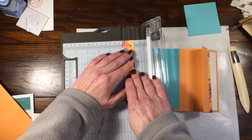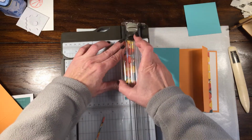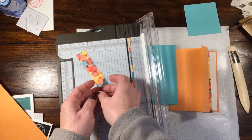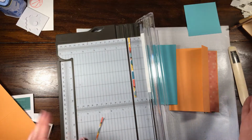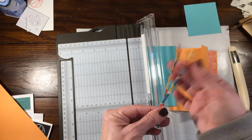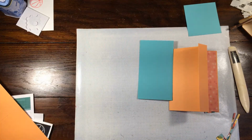When you're cutting and you're doing these cards, this is only the 4th one I've made because I tend to find something that I really like and then I usually will make a bunch of different versions of it and then I'll put it together. So then I will flip this piece over and we'll use this piece for the inside or vice versa, one of the two. So you could save these little strips if you wanted to decorate something with pieces, but I have a lot of pieces, so I'm going to let those go.